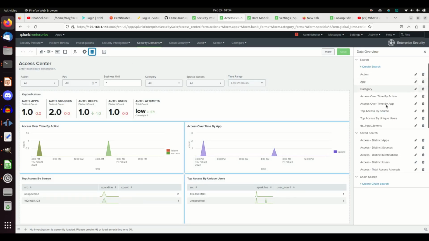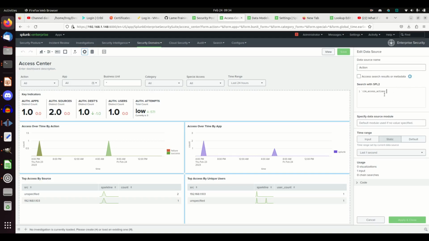And here, if you're familiar with the way they do it, you've got your base search here or your full search, and sub searches off your base would be down here. Here it's using saved searches to acquire those. I'm just going to go grab this action here. If I hit the little drawing marker, it's going to tell me CIM access action. Unfortunately, this is going to require an expansion of the macro. It's written in macro format. So let's just go here.